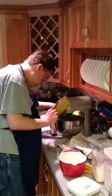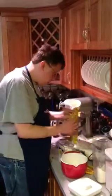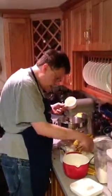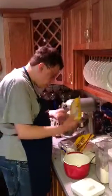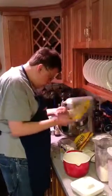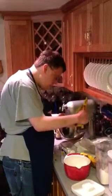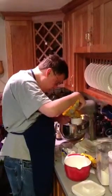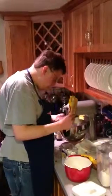Okay. I only have a little bit of butterscotch left here, so I might add in a bit more semi-sweet into your butterscotch mix to make up the whole cup. There we go.